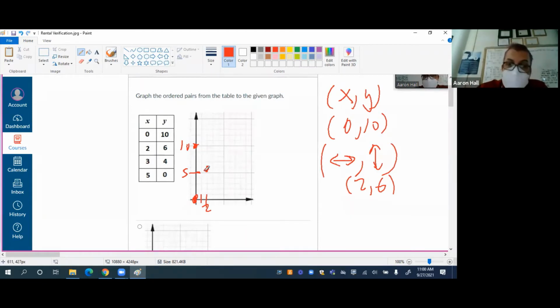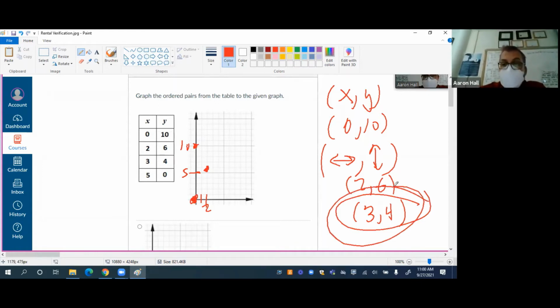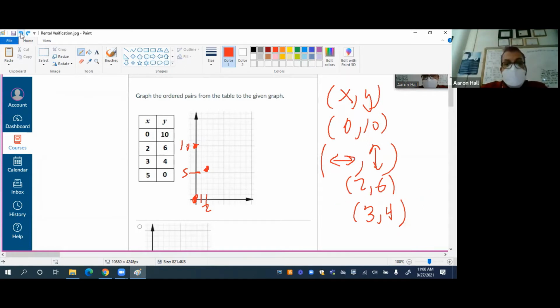Right there. Okay, the next one we have 3, 4. Mary, direct me. I'm going to start at the origin. If I start at the origin right here, what direction do I go for these coordinates? All right, so first don't we go left-right first? All right, so we're trying to plot this point right here.